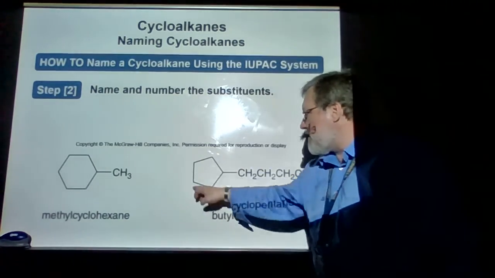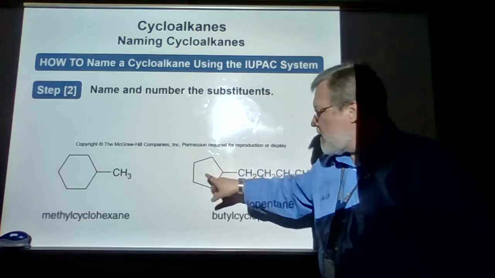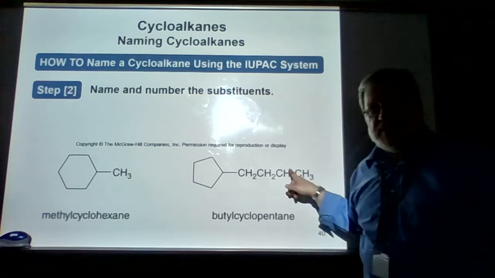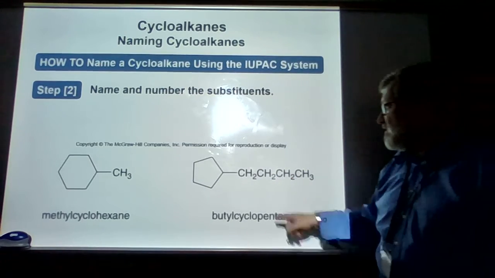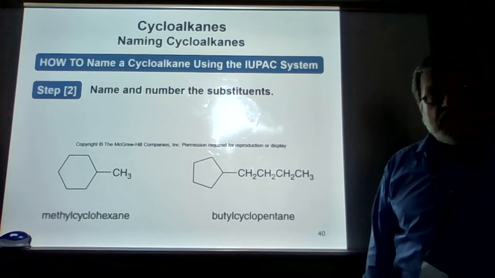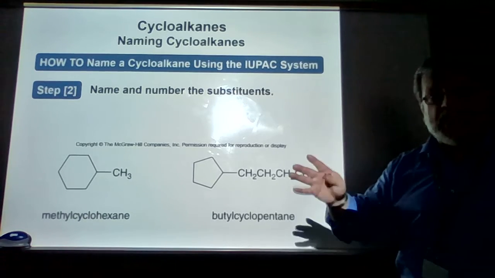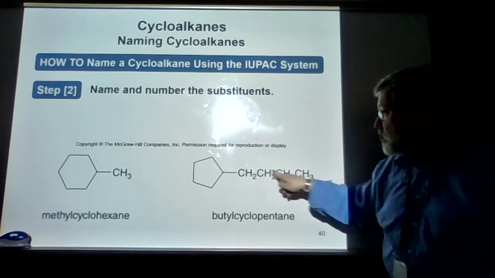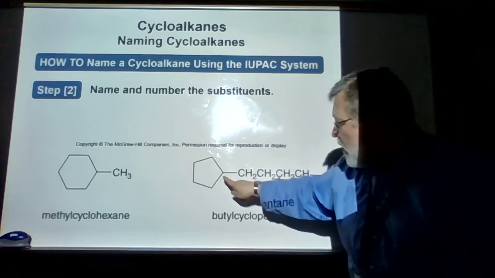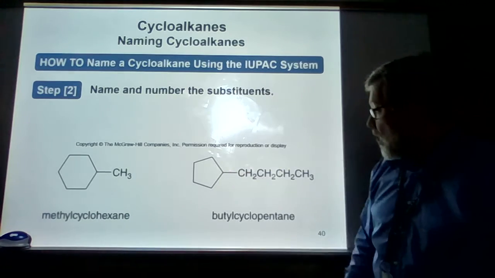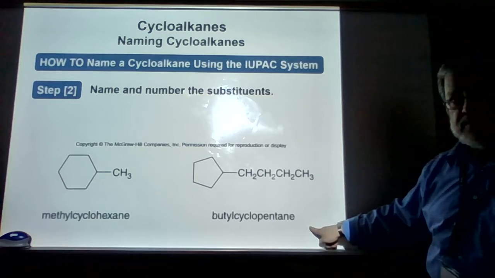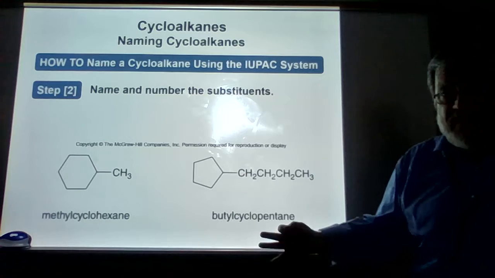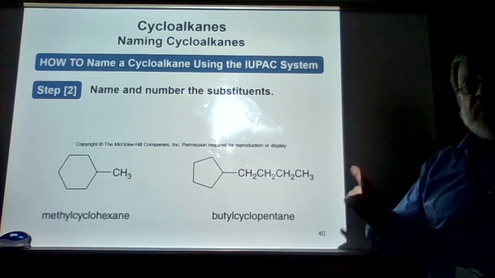This system, we have 5 members in the ring. So this is a cyclo, 5 carbons, pent, all carbon-carbon single bonds, ane, cyclopentane. Do we have a piece of spinach hanging off of our ring? Yes. What is it? A 4-membered carbon system. 4 carbons is but. So this is a piece of spinach hanging off the ring, butyl. We only have 1 group hanging off of our ring. This is at C1, so it's butyl cyclopentane. You don't need to say 1 butyl cyclopentane because we have only 1 position where we have anything hanging off a ring. That is by default the 1 position.